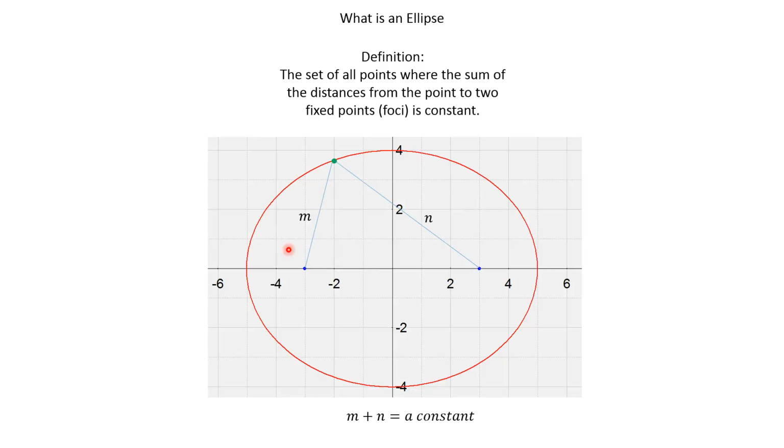If we pick a point here, this distance plus this distance is 10. If we pick a point here, this distance plus this distance is 10. And I could tell it was 10 right away because it's actually the distance across the biggest part of the ellipse through the foci. And we go out 5 each way, so that would be 10. Because if this point came down here, we'd have this distance plus this distance, which is everything but this one, which is the same, and so it ends up being this big distance across the ellipse. And that has a name that we'll see in just a second.